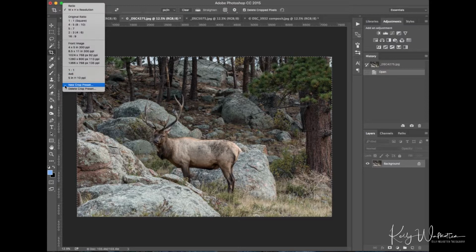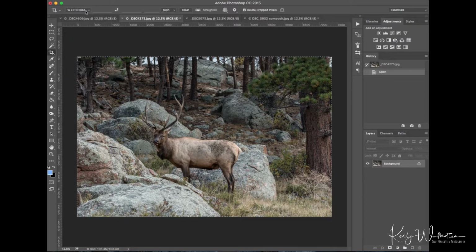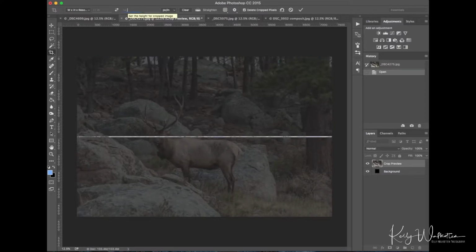Otherwise, here, look, you can even set a new crop preset. So if you have a size that isn't listed yet, this is what you need to do, especially if you have a lot of them, you could set that size to expedite that for printing. I'm going to kind of leave it width and height resolution. Here I can type the size that I want. If I have a certain size I know and it's not listed, I could do that. I would just simply type 11 inches, and I'm going to go 14 inches here.